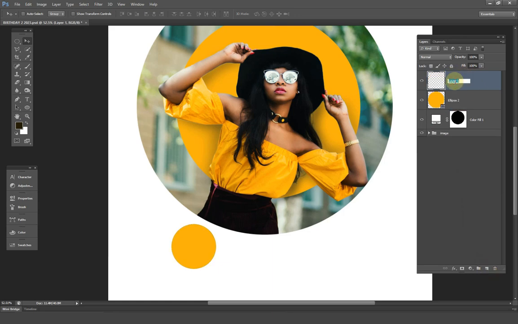Rename the layer as Shadows and clip it onto the circle layer. Select the brush tool and start painting around the bottom of the ellipse using a brush flow of 2%.